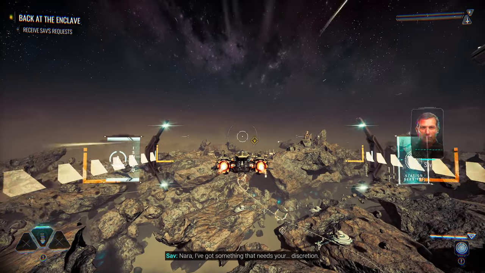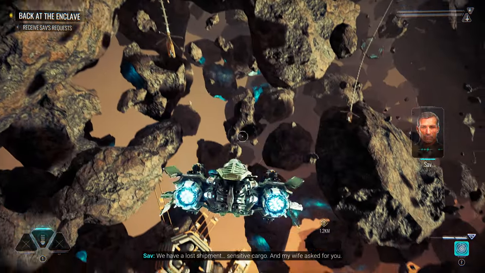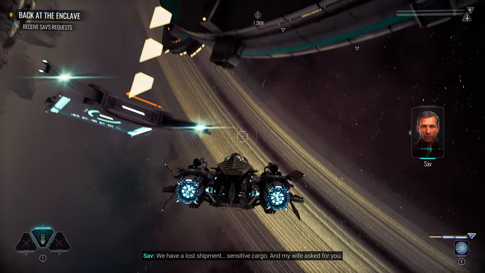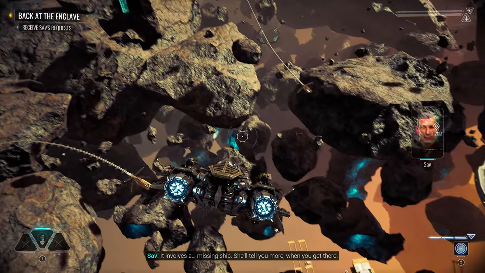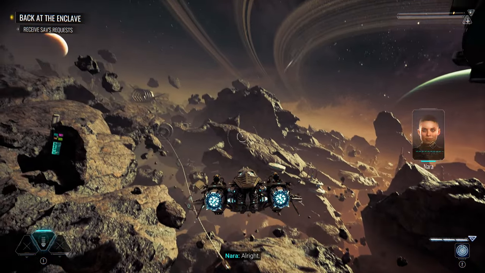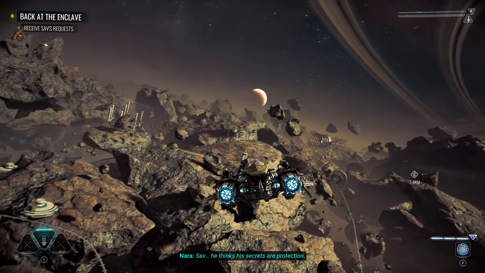Nara, I've got something that needs your discretion. We have a lost shipment, sensitive cargo. My wife asked for you. What does Ree need? It involves a missing ship. She'll tell you more when you get there. All right. Sav, he thinks his secrets are protection.